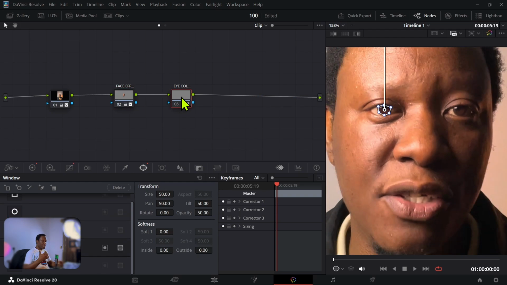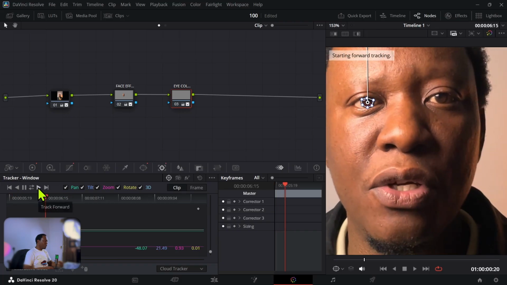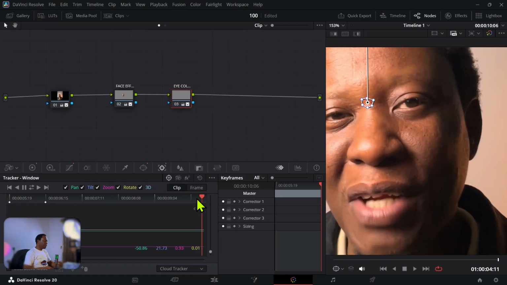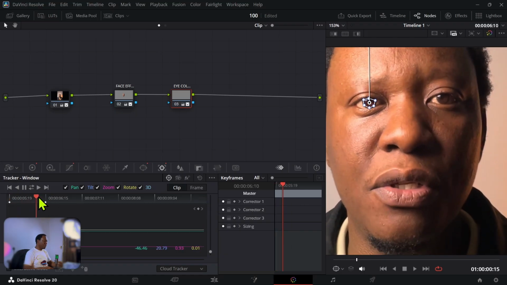So next, we're going to go to this eye now. And what I want to do is to track this eye forward. So I'll go back here and then let's track this forward. Here it's trying to track that eye and store that in memory. So we can actually see what it's doing here. And you can see from this point on, this tracker is broken, right?